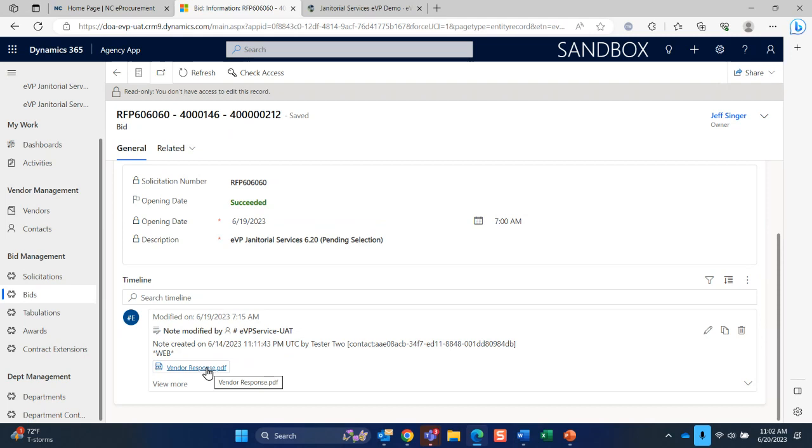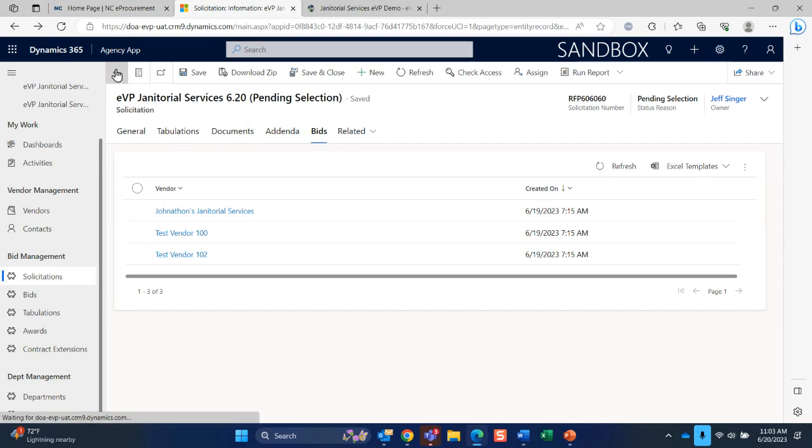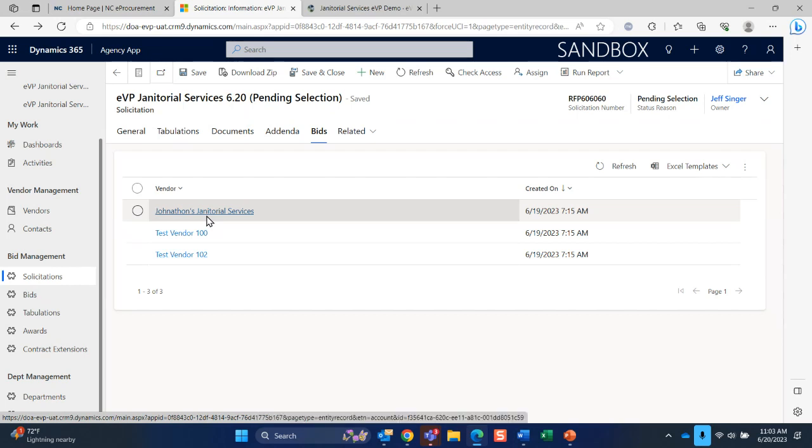Here's this document, so I can download that and review it. For every bid I received, if I want to see their attachments, and they can attach multiple attachments and multiple comments, that's up to them. I can download this and see what we have, which is really nice. I'm not going to download that, it's a dummy document with nothing important on it. But if there were, say, 10 of these and they each included 2 or 3 documents, it's a lot of things to download.